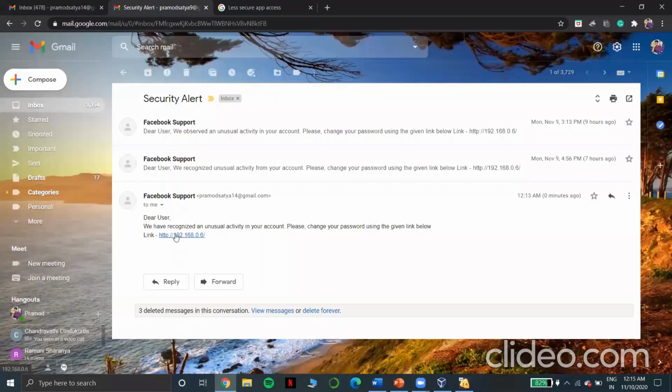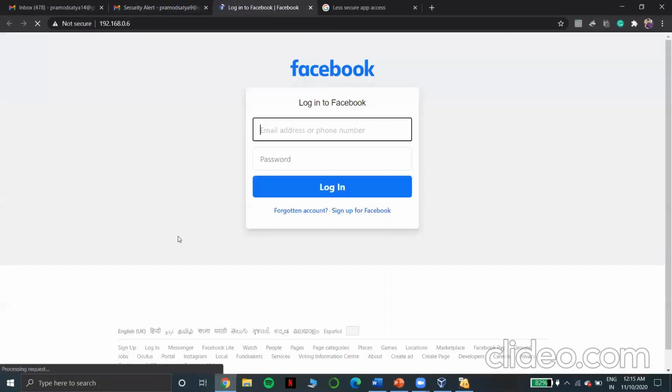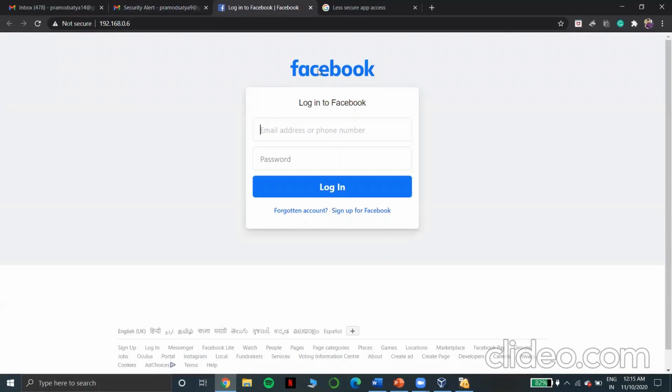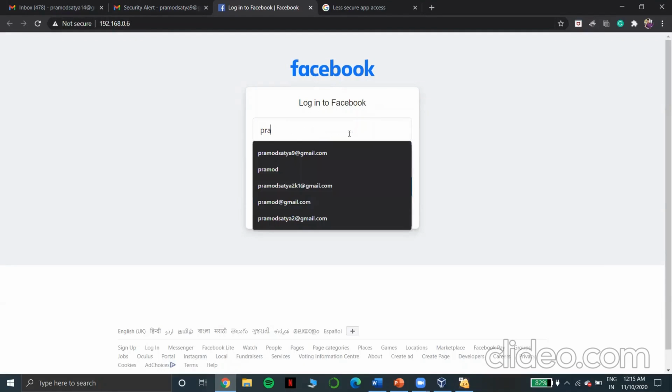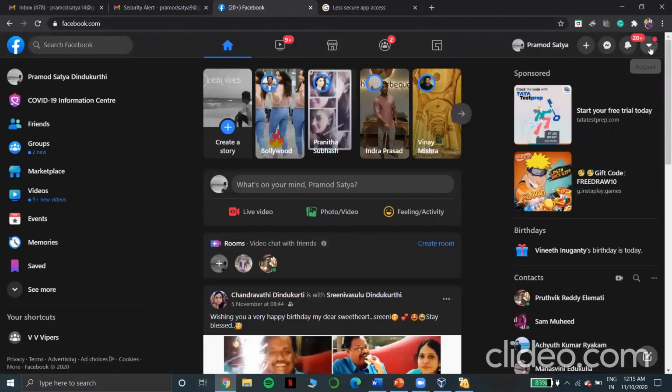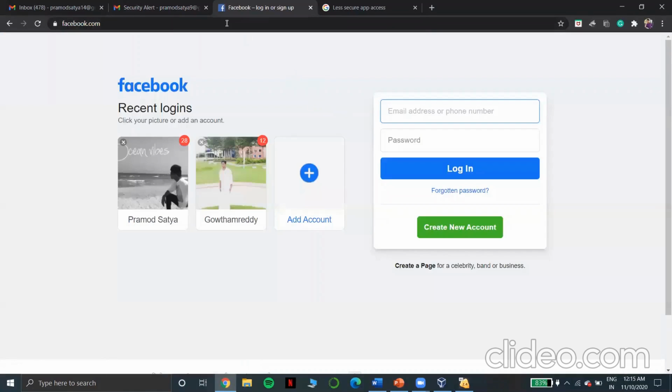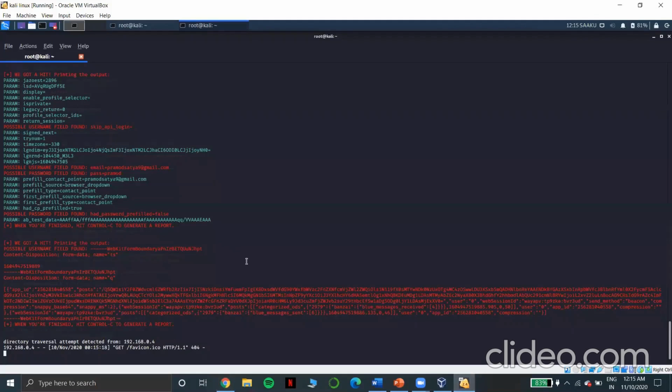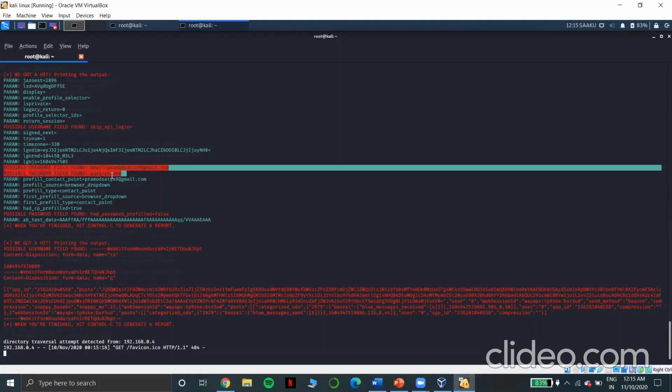Now, if we click this link, as you can see, boom, the phished website has been opened with this Kali Linux IP. As a victim, I don't have any idea about what I'm doing and enter my details. When I click login, now I'm a victim. The legitimate Facebook has been opened. Just because I've already logged in before, it has been opened directly. It will be redirected to the original website. And as I mentioned before, the credentials have already been harvested in this case, and now you can see the possible username and password.